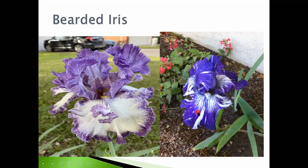They're much smaller, but they still provide a pop of color. And even though irises bloom at irregular times, when they do bloom, they can give a pop of color. And an iris can take some shade. So if it's got half a day of shade, it will do fine for you.